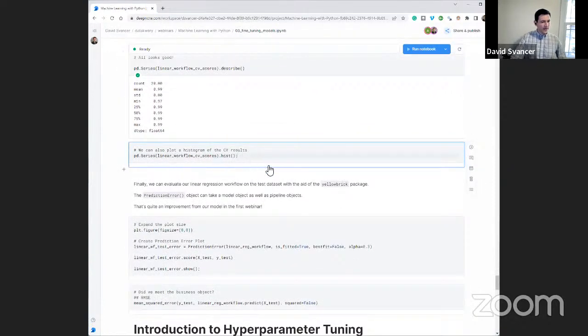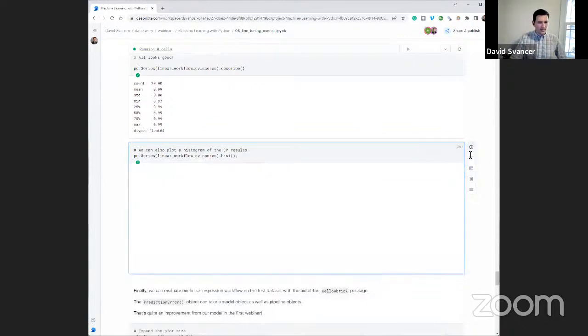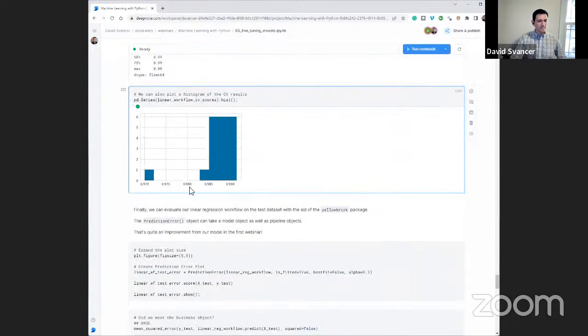Here I'm making a histogram of that series just to visualize the scores to see how well we did. And everything bunches up around that 0.99. So everything's very consistent and it's got low variability, which is great. So that gives me more confidence that what I found the first time wasn't just a random accident, that this model actually might be really good, right? So that's what this cross-validation is used for.